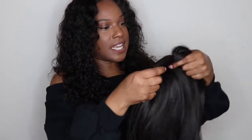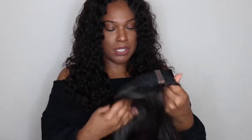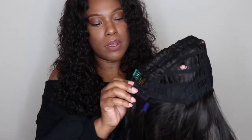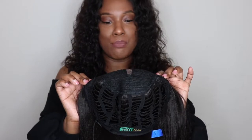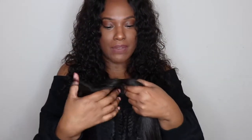Let's see how she looks on the inside. She is a lace part wig. Okay, she's a full cap. Let me turn her around. Normal wig cap construction. A comb in the back with adjustable straps. 2 combs at the actual temple. And I can use these combs because of the way I have my hair braided, so that's pretty good. And I do have a middle part braid, so that works out well. So yeah, it's a little bit of lace, nothing to run home about, just enough for you to have really good parting.